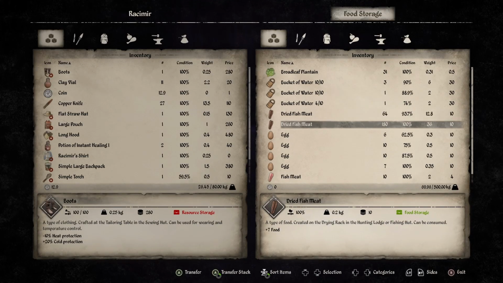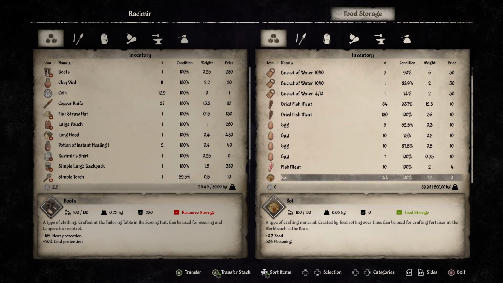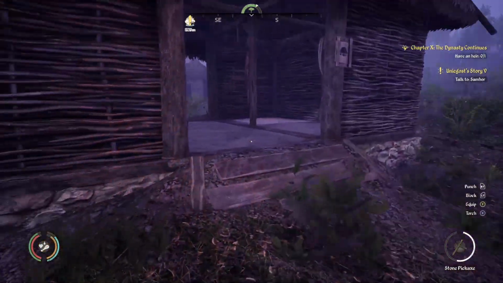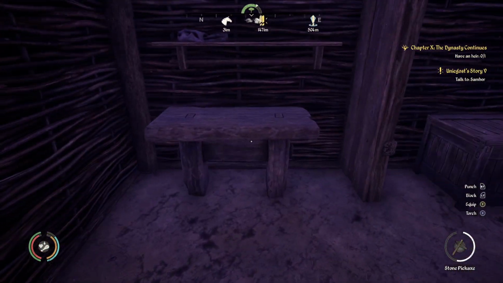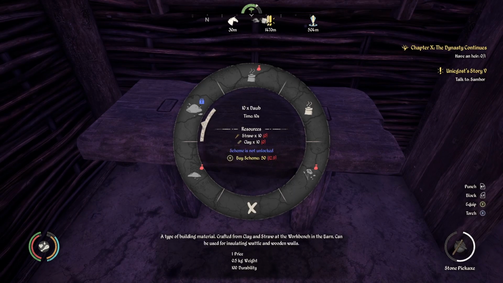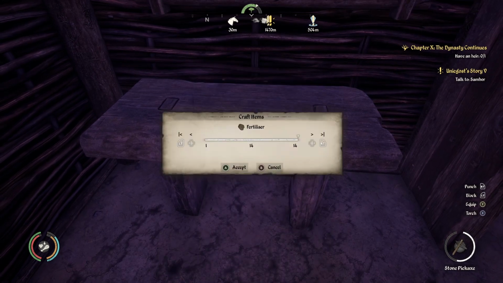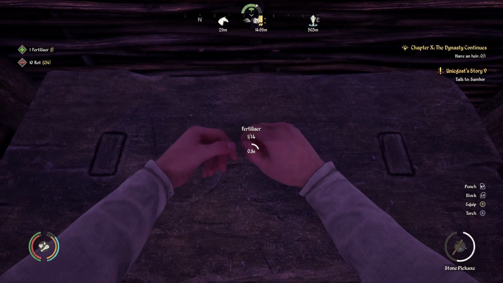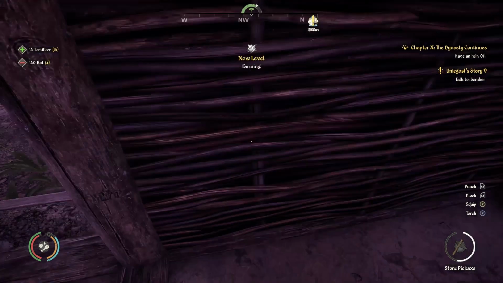Wow, holy crap. Yeah, we've got the raw meat. We've got... Why is that in here? All right, you know what? I've shut them off from making fertilizer out of the rot, so I'm just going to take care of this myself, and then whatever's left over, I'll just throw on the ground somewhere, I guess. I'm not really sure what rotted in there.